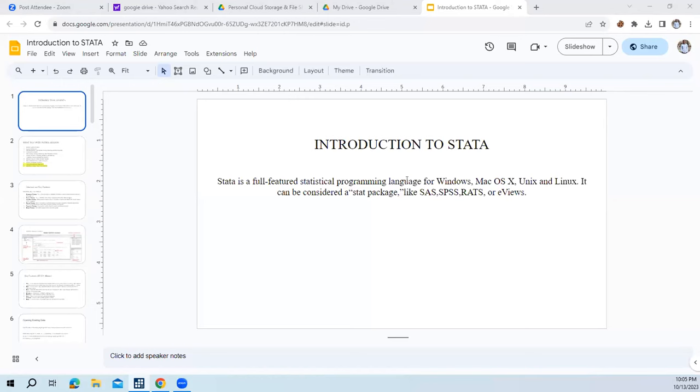That being said, let's delve into what the study is going to be about. It's just about STATA. STATA is a statistical package that is mostly used by econ people as well as people from non-econ fields. In my department, most of the professors use STATA, even though there are other programs like R that are very important. But most economic people use STATA. It's just like packages such as SPSS and SAS. So if you know how to use SPSS, I think STATA should be quite easy.